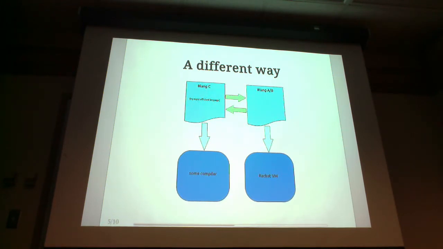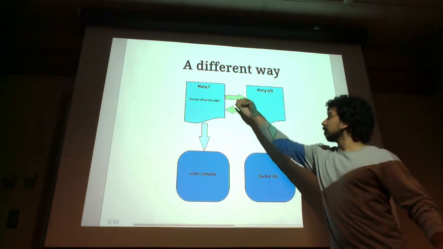And I want to use a different compiler. I don't want to use the Racket VM. It's slow. I guess that's why they are switching it to Chez. But anyway, for me, it's slow. It doesn't run that fast, especially if you have a DSL. DSLs are usually very small languages, and when somebody is implementing a DSL, they know a lot about those languages, and there can be a lot of optimization that can come out of the semantics of that language, and you want to use all of that, and you want to use a different compiler.